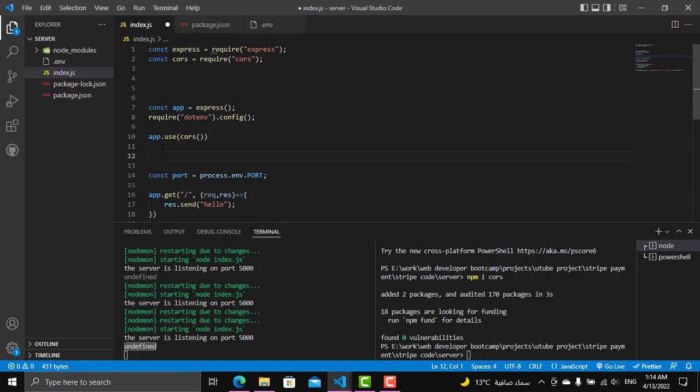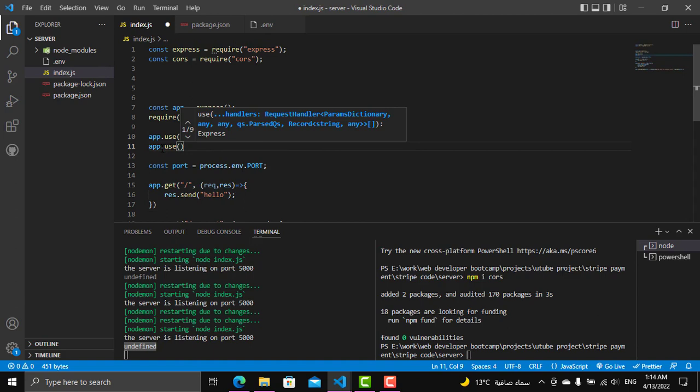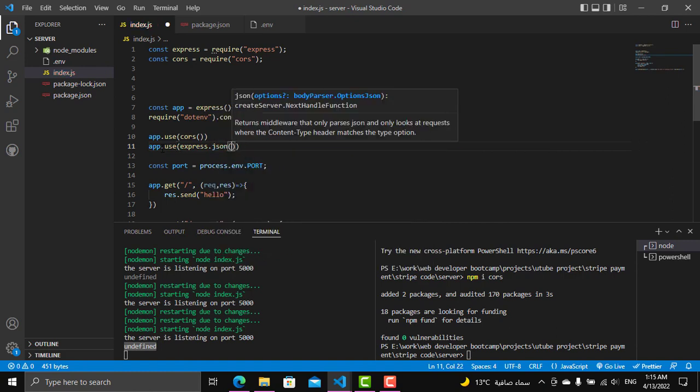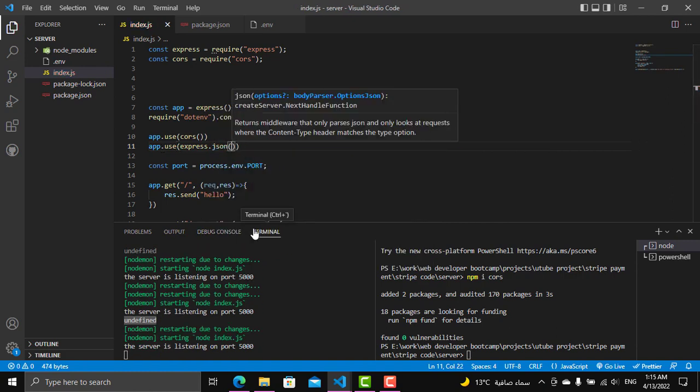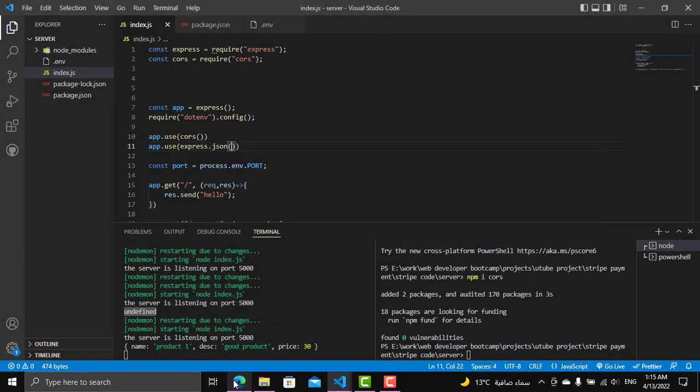So we will say app.use express.json like that. Now we can accept data like the body and like the form data and like the request that we have sent. So let's send it now and go to the server, and we have our product here.